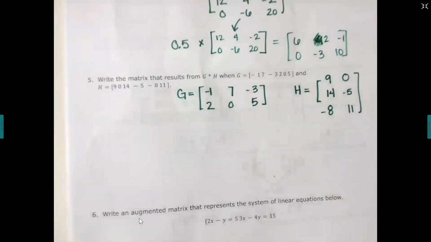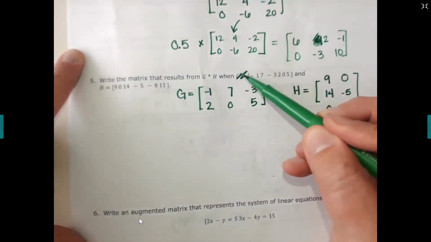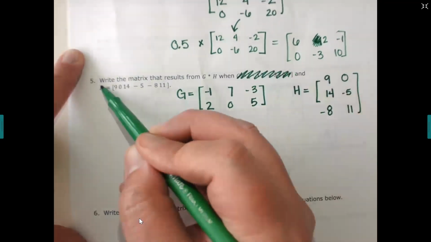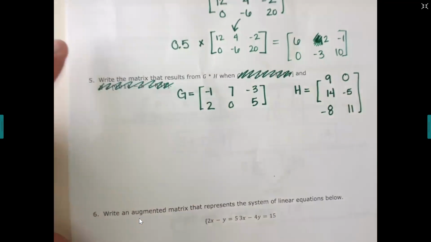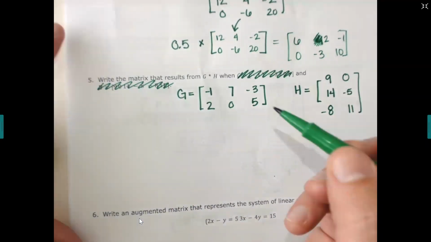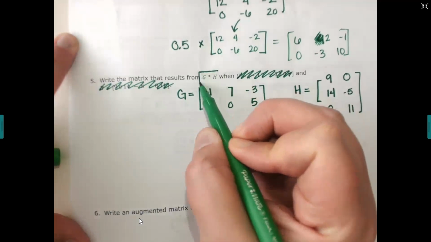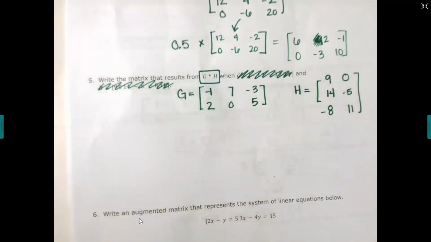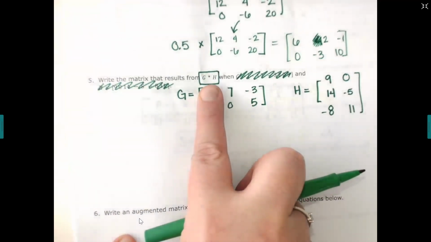Now, you're still gonna do this in the calculator, so copy down your matrix. Again, I'm sorry I copied this wrong. And what operation is it asking you to do with G and H? Is it asking you to add, subtract, or multiply in the calculator? What is it asking you to do here? If it wants G star H.